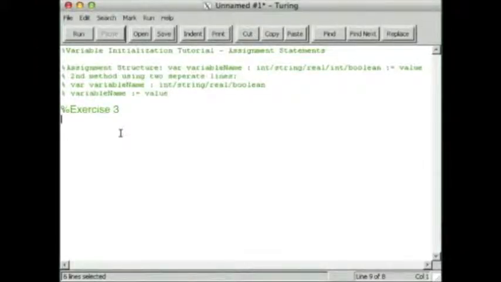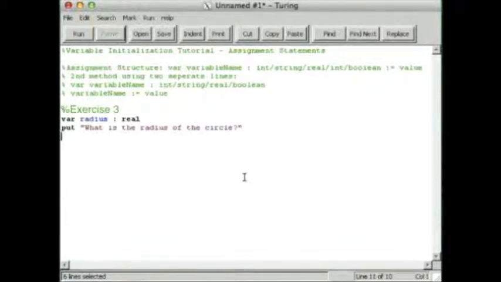Now I'm going to show you guys how to do the last exercise on the website, which is calculating the circumference of a circle. So the variable that you need could be either radius or diameter. I'm just going to do it with radius. So you have to declare a variable, and you can call it radius because the name of the variable has to be descriptive of what it's doing. And then it can be a decimal number, so you want to make it real, because if you put a decimal number in an integer value, then there's going to be an error and your program is going to crash. So next you should ask the user, "What is the radius of the circle?"